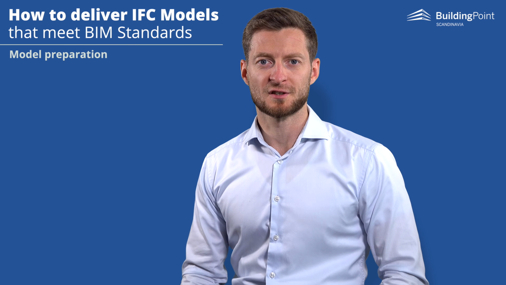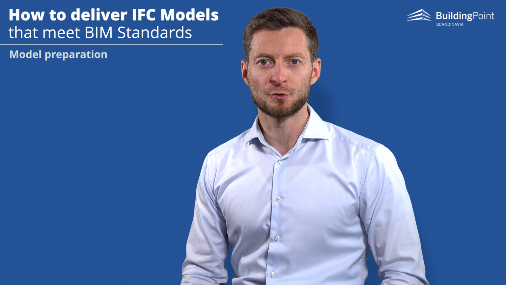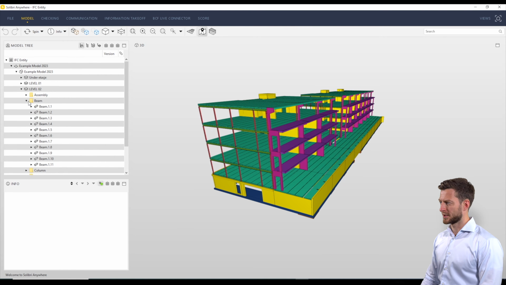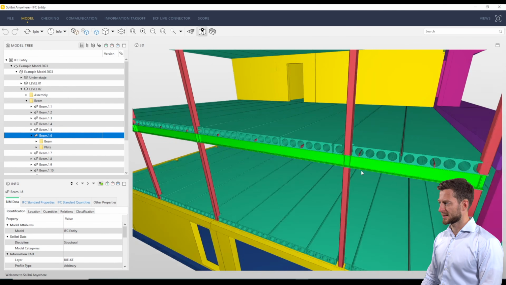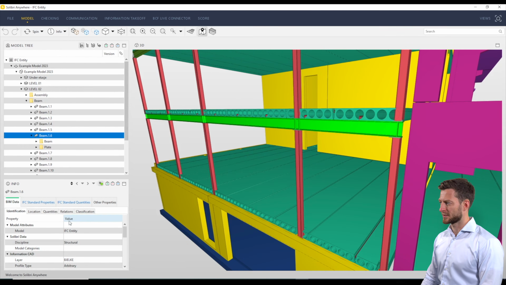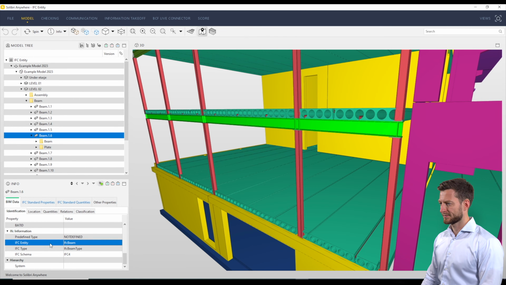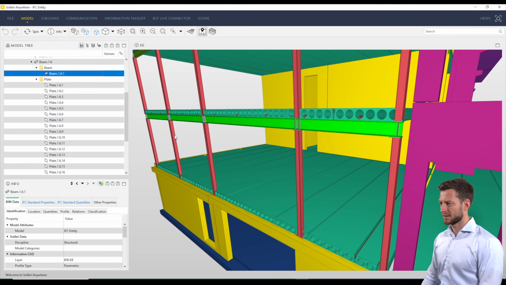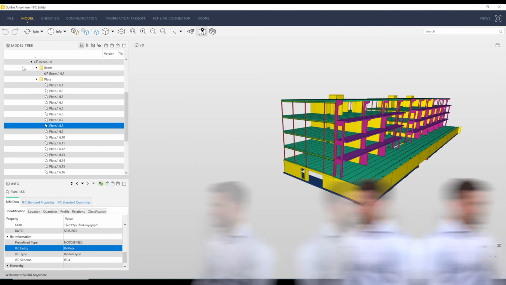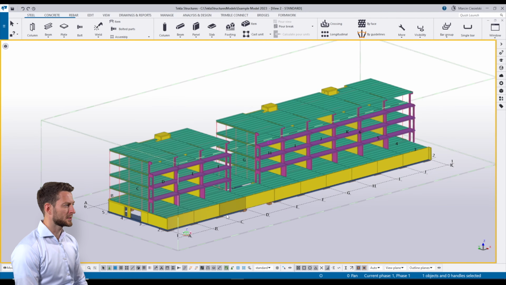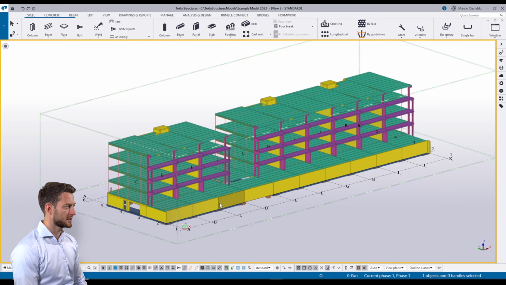Now let's focus on ensuring that elements in the Tekla model are grouped and assigned to the right IFC entity types. Here we see an example where elements are grouped under different IFC types. Notice that this object is exported as an assembly with the IFC BIM entity and consists of parts exported as IFC BIM and IFC plates.